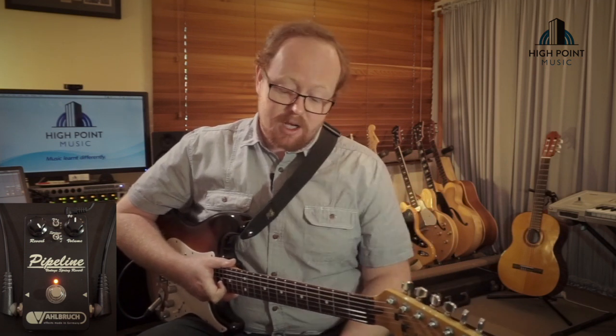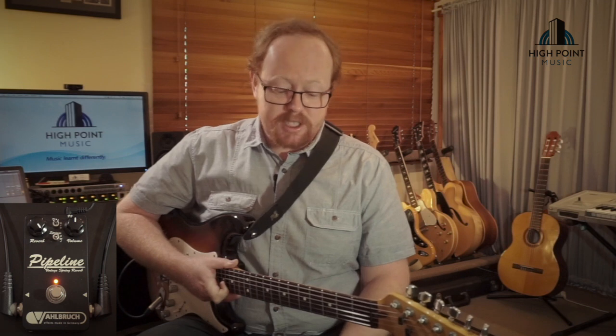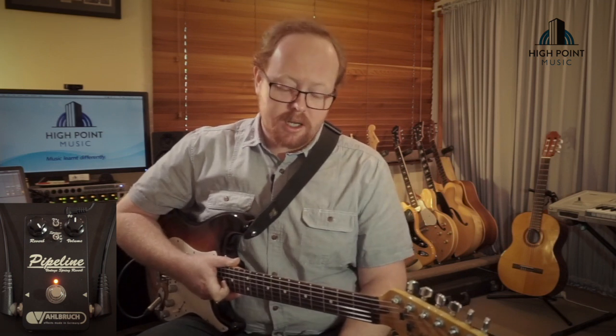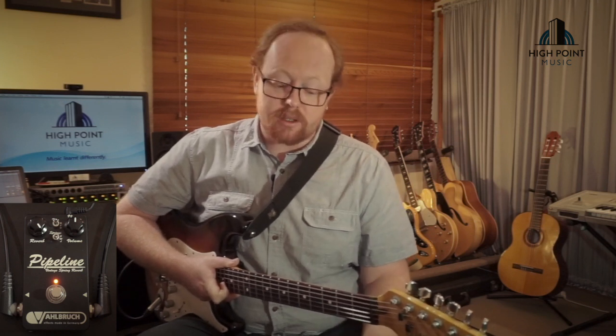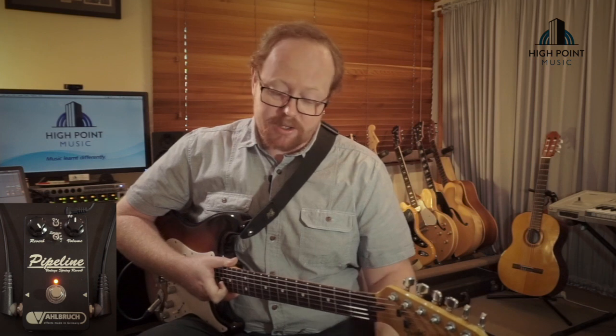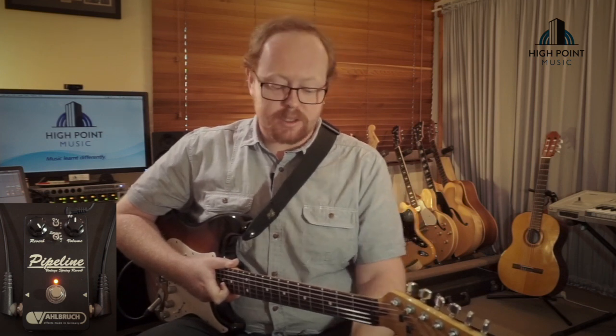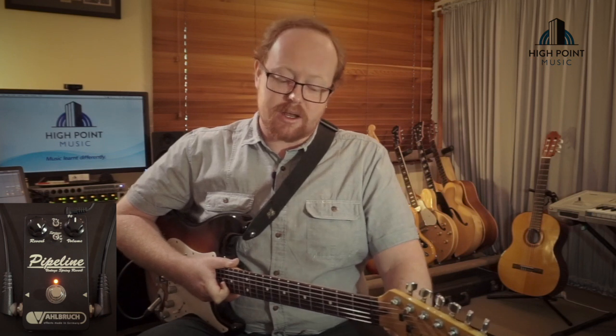I personally use the Vahlbruch Pipeline Reverb. I specifically bought it to use in the effects loop of my 2-notes clean, and it very quickly became a part of my rig when I'm playing with amps as well. It sounds really good. I compared it to a bunch of other models, and I think as far as the spring sound goes, it beats most of them hands down. So I'd very highly recommend picking one up.